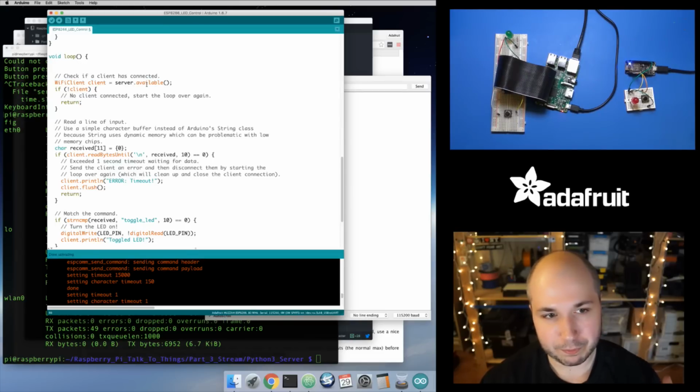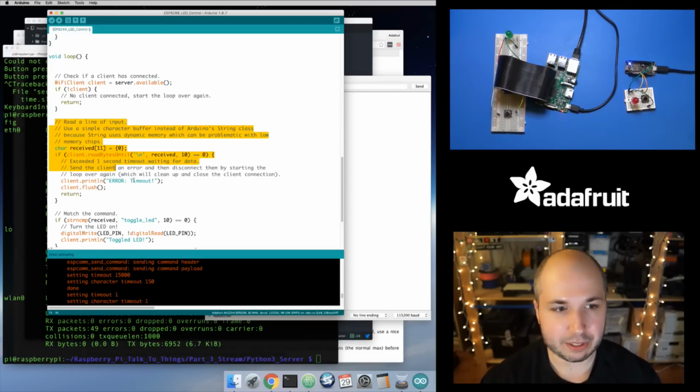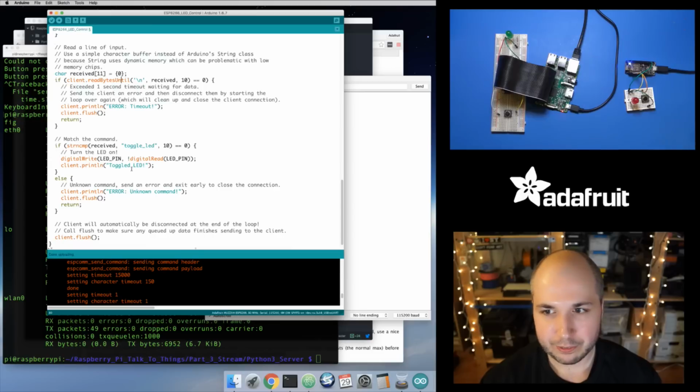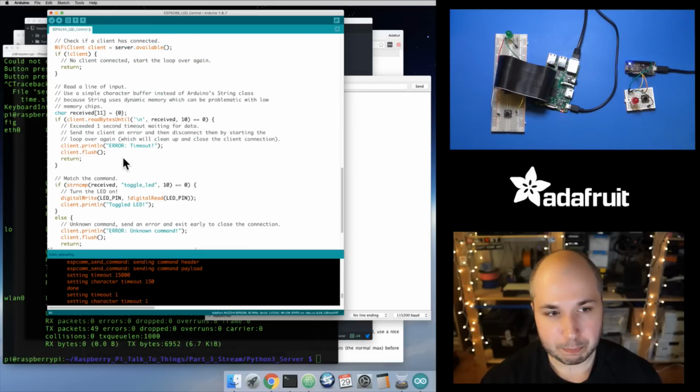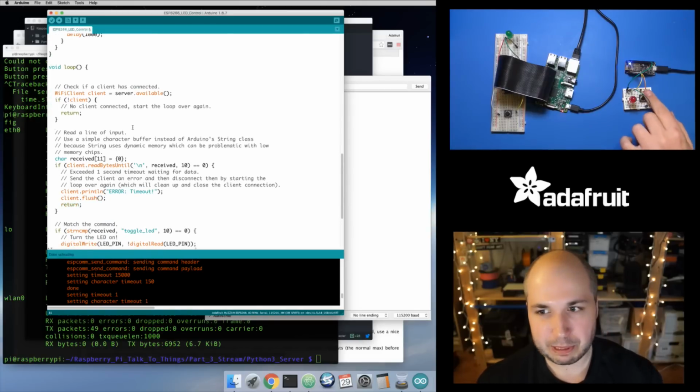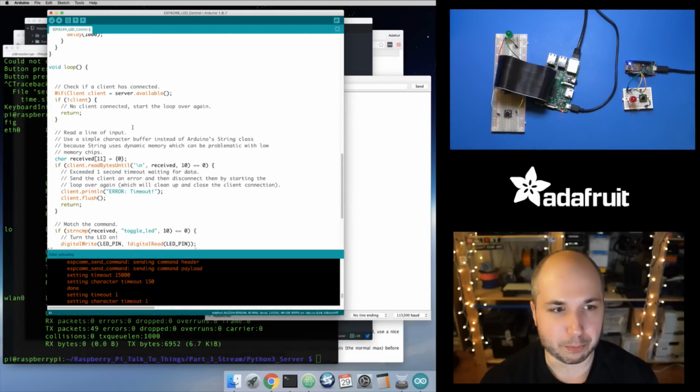Now, when someone finally does connect, it's going to fall through to this code here. It's going to wait to receive all the bytes, parse out what it received, and change the LED. During this period, the button presses won't work. I can press these as much as I want, but it's going to be waiting for bytes to be received. And I think that's okay, because this ESP board can effectively only do one thing at once.